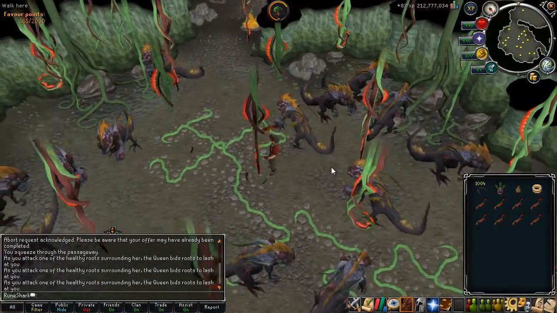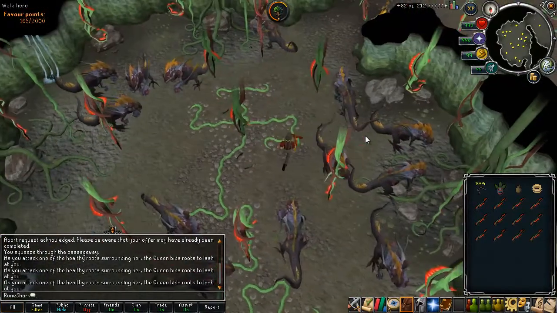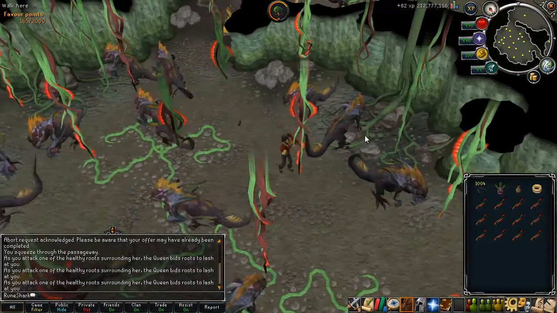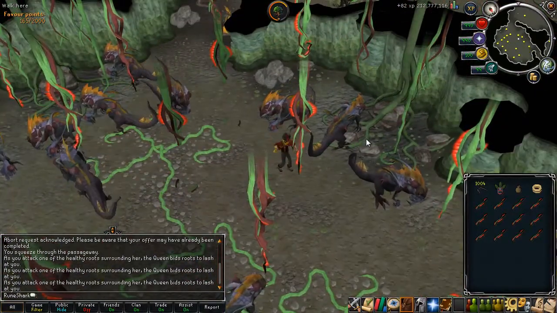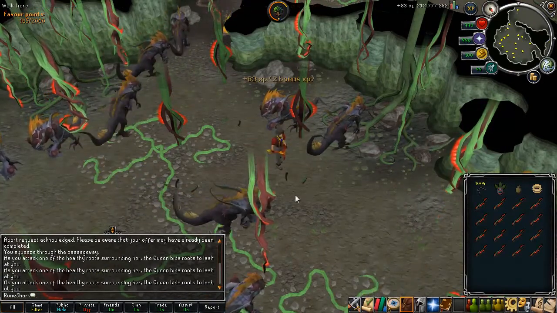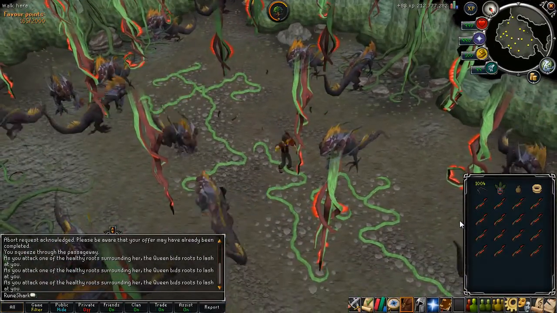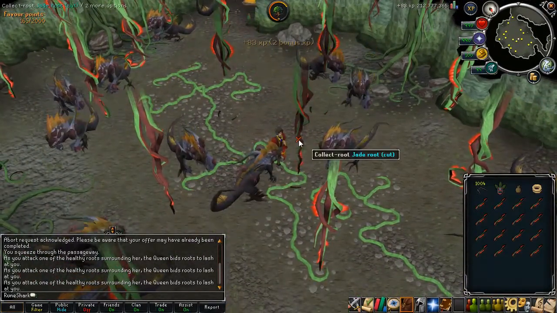Fletching has the nature of being a buyable skill, so there are always going to be ways that you can spend a lot of money to get your levels really fast. However, you just have to appreciate that obviously that does cost a lot of money. Not everybody has a bank, and so training here just offers a cheaper alternative to train fletching.